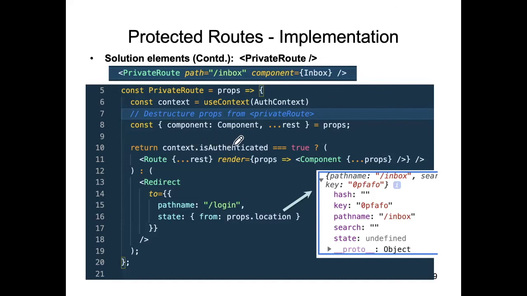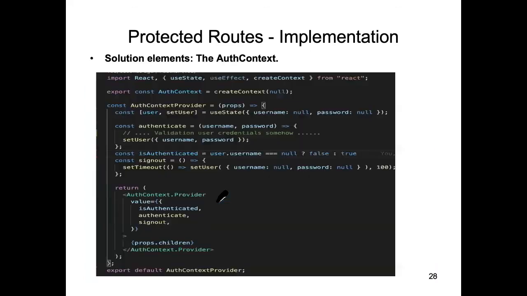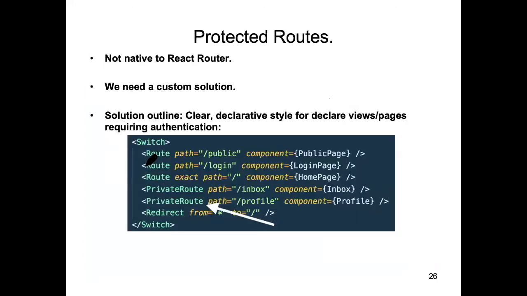If this expression evaluates to false, means somebody isn't logged in, then my private root entry in the routing configuration is going to be replaced by a redirect to component. And specifically, I'm redirecting them to this URL. In other words, I'm causing the browser's URL to change to /login. And we saw from our routing configuration, if I go back, if the browser's URL is changed to that, then that's going to be matched by an ordinary root entry, and it's going to essentially load the login page, which we'll look at in a second.